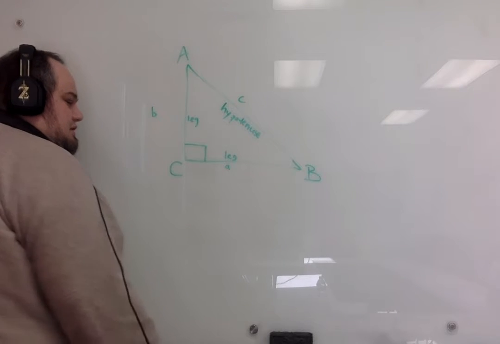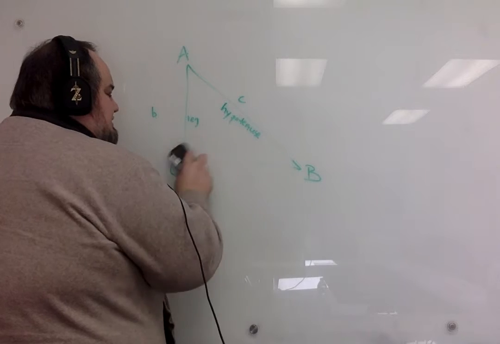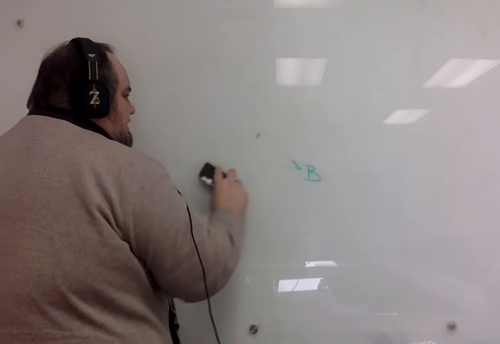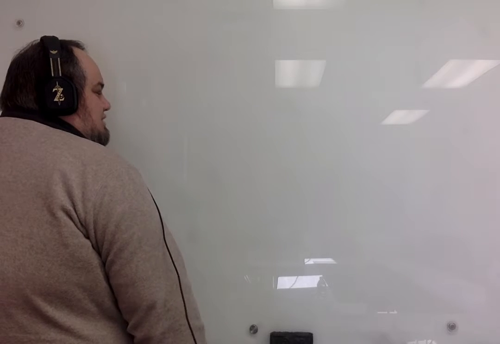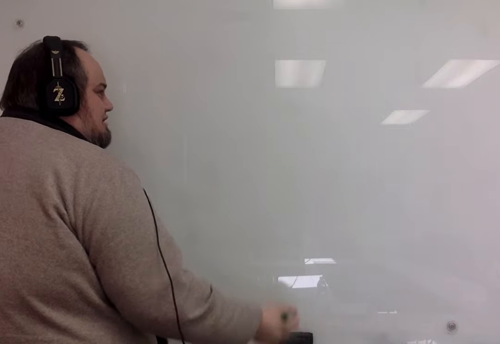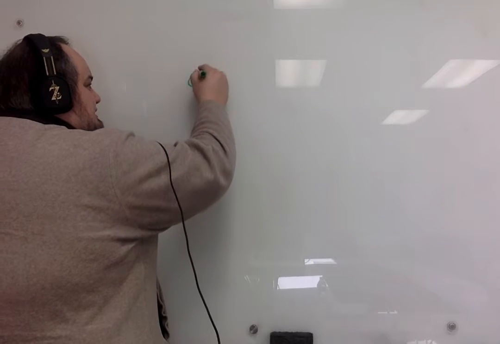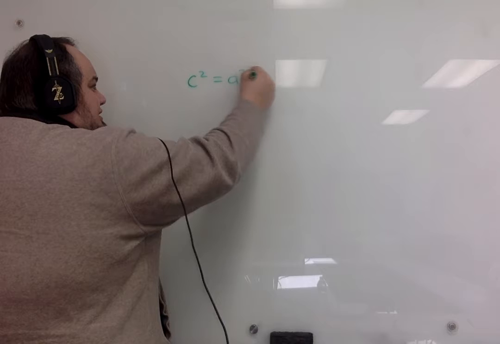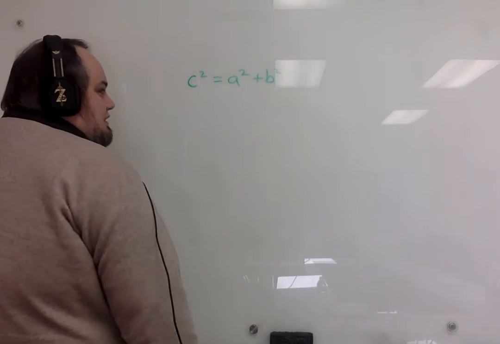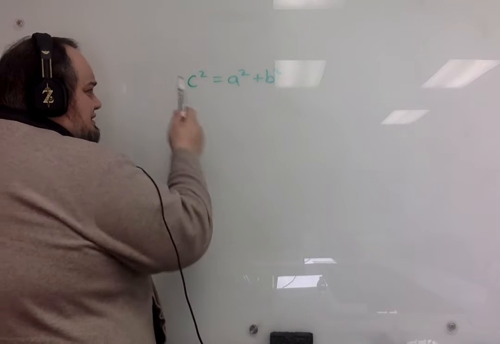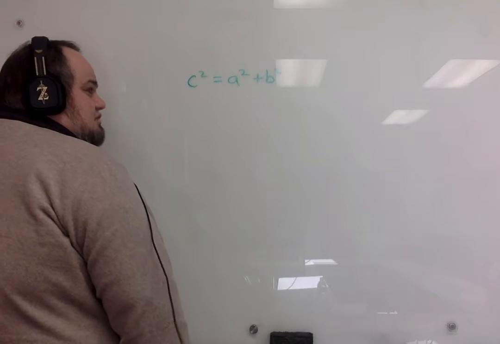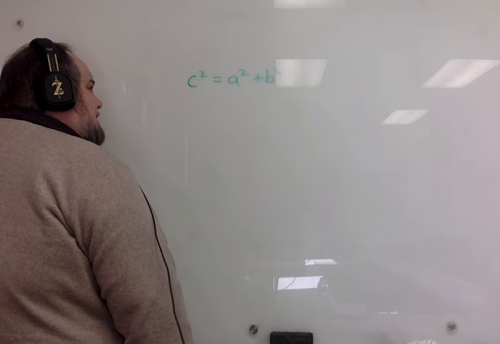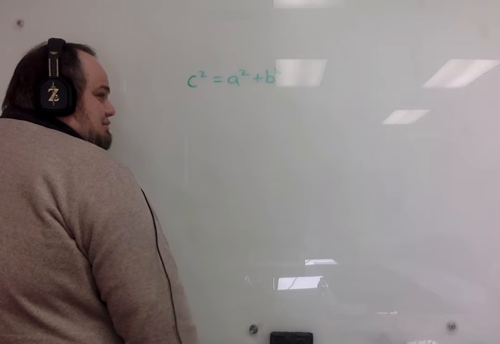So, the Pythagorean Rule says this. It says that if you know the length of the two legs, then you can find the length of the hypotenuse, and the formula looks like this. c squared equals a squared plus b squared. In the fancy math terms, it says that the square of the hypotenuse is equal to the sum of the squares of the legs. So just remember this, c squared equals a squared plus b squared. a and b are legs.